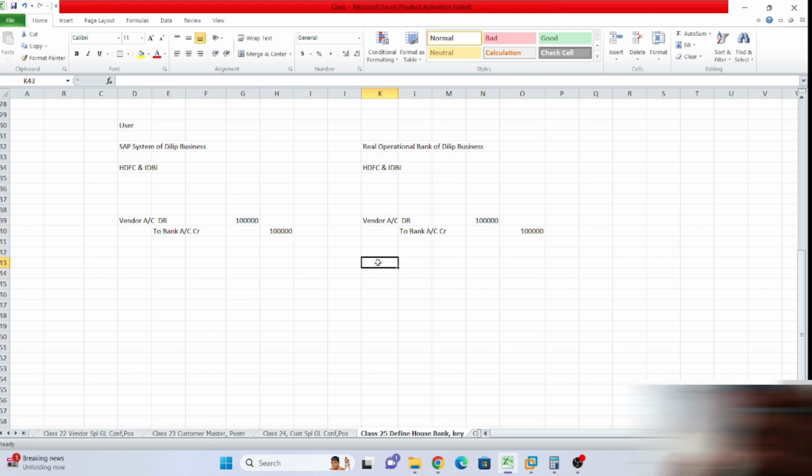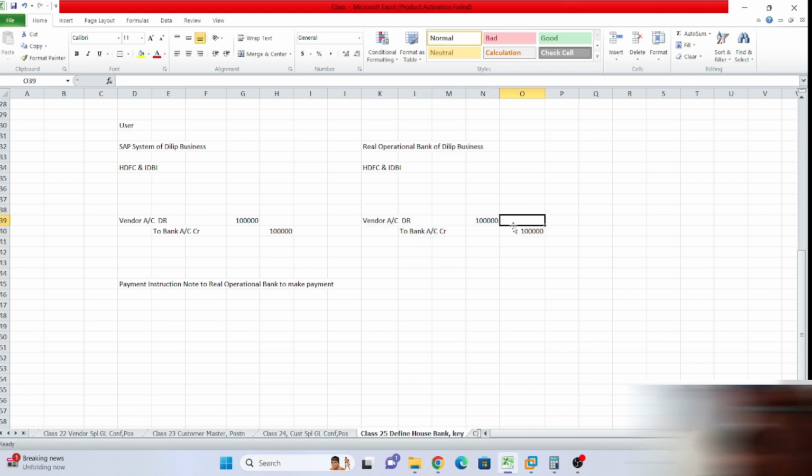Once the user does this posting in the SAP system, they need to send the payment instruction note to the real operational bank people to make payment. Logical, right? Then the payment from the real operational bank account will be deducted.